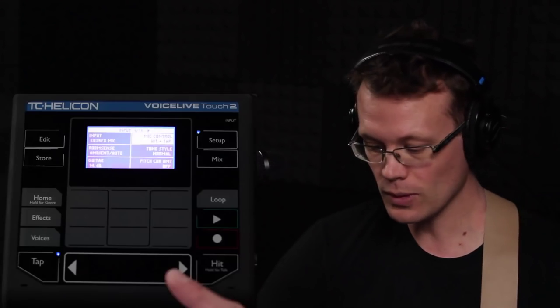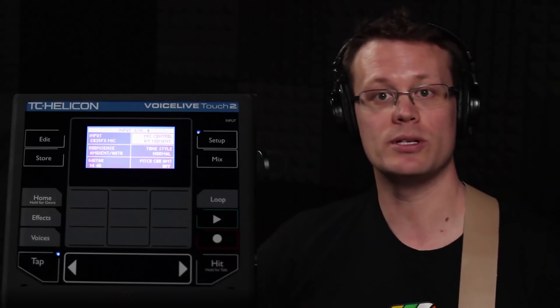Now there's one little caveat here. If you've got the unit set to slave mode for the tempo, and that's over in the metronome section, it's not going to allow you to do the tap tempo because what you're saying to the unit is don't pay attention to any other tempos but what I'm receiving via USB and MIDI and that kind of stuff, because you're obviously syncing to an external track and you don't want that tempo to be broken. So if you do have that set to slave and you're doing the tap tempo and it's not working, that's why.